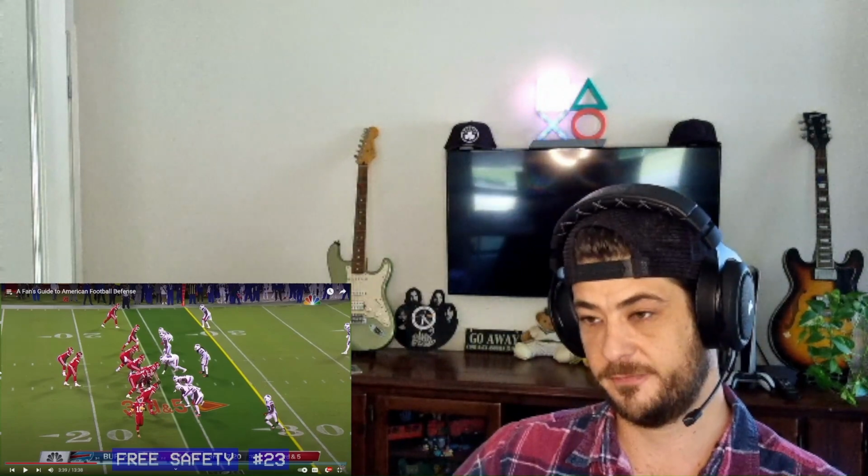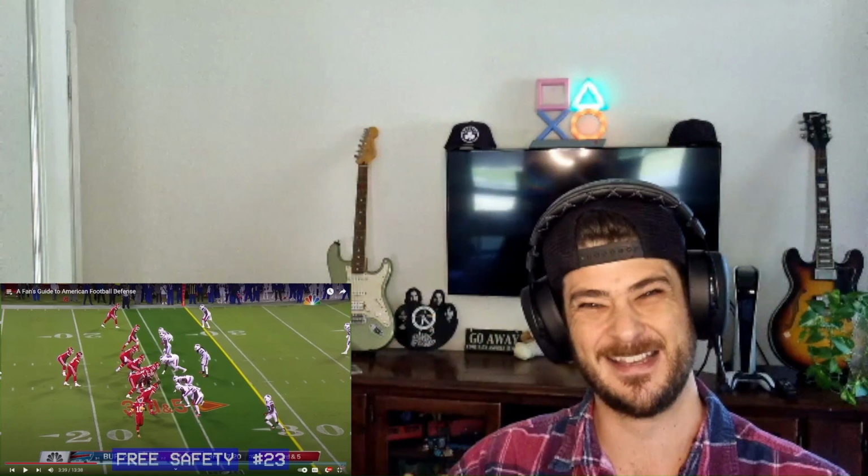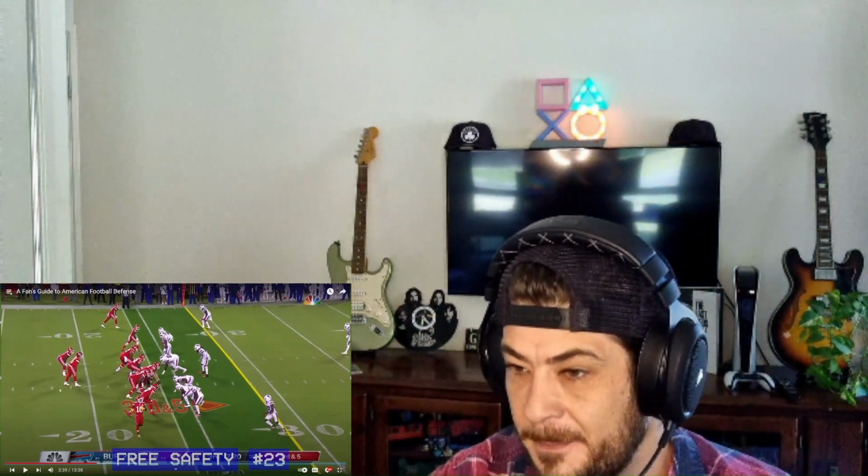Okay, since I saw that mentioned in the other video the other day, the way I've been trying to remember that and imprint it in my brain is that the strong safety, the bigger of the two, will sit closer to the defensive line, and the free safety, I've been calling him the fast safety because he's the faster of the two, sits deeper and covers more of the pass coverage. So is that a good way to try and remember? Do you think or not? With what I've got here, I don't.